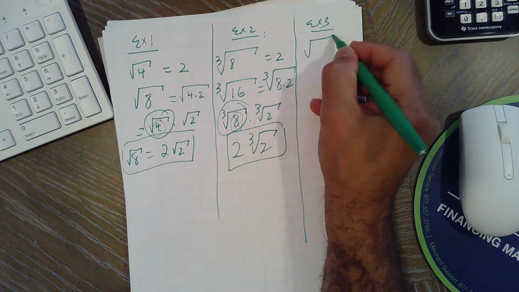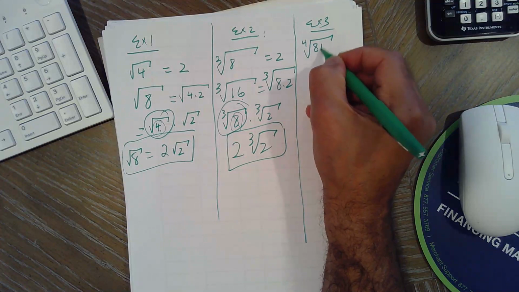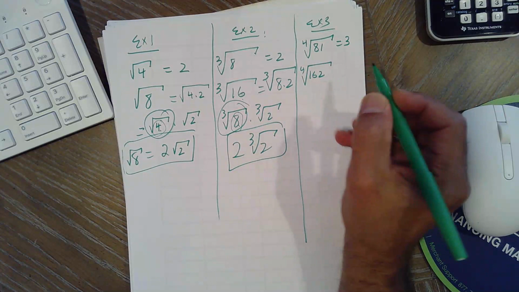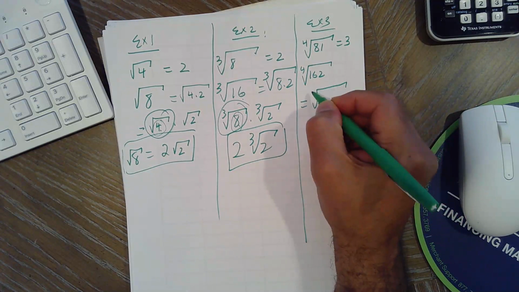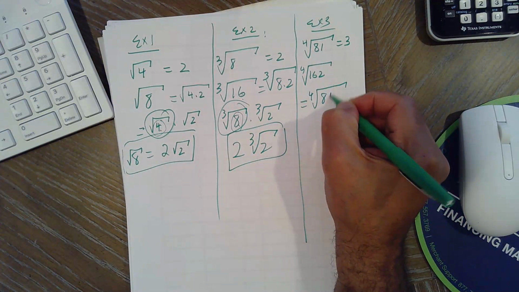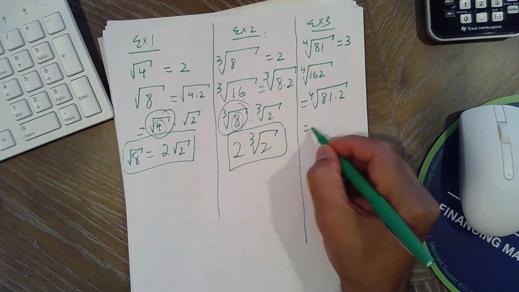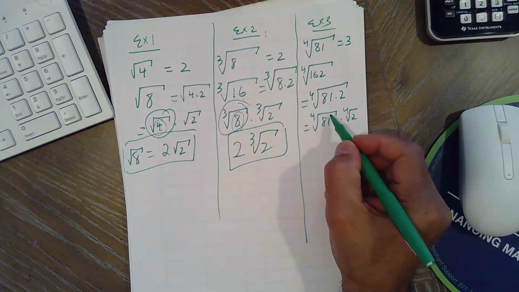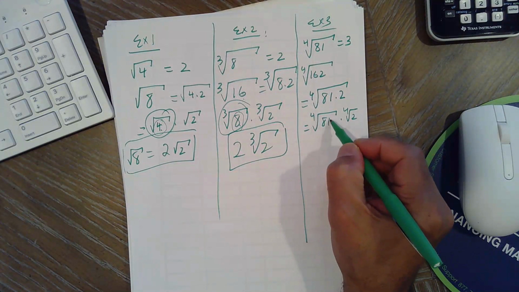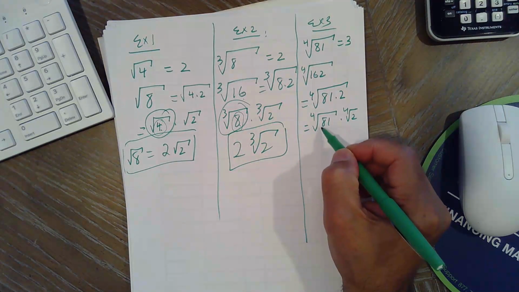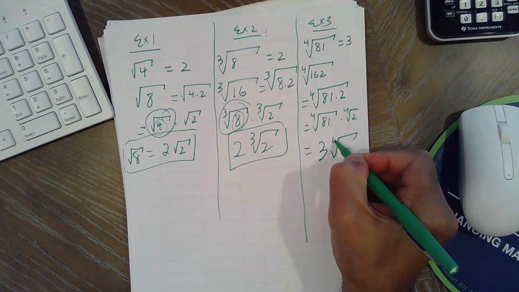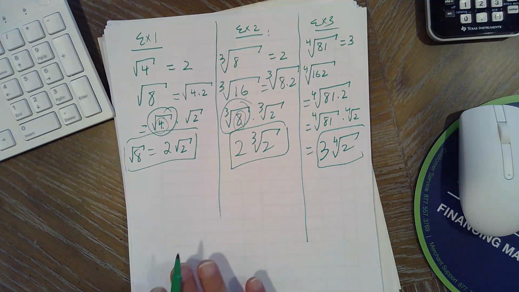Let's do fourth root. We had fourth root of 81, 3, but fourth root of 162 is a decimal, and we know that 81 times 2 is 162. Using the product rule, we split it up. So we're taking out the largest perfect fourth power factor of 162, which is 81. That comes out to be 3, and the answer is 3 fourth root of 2. All right, so let's practice more of these.